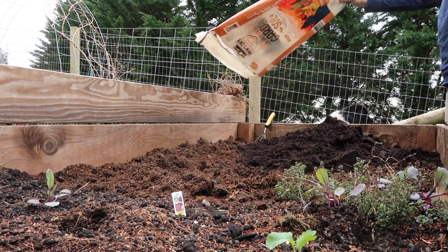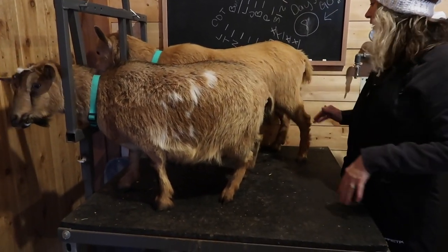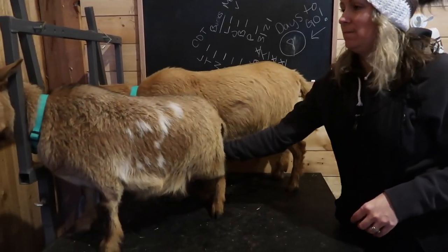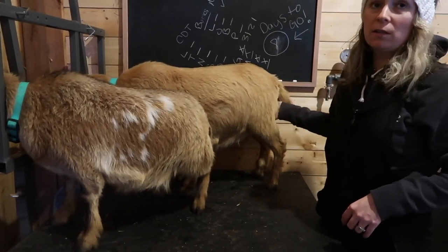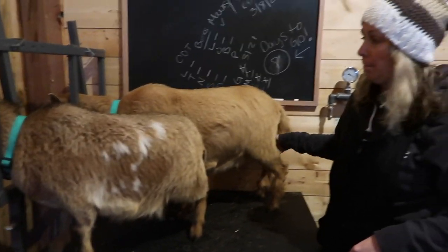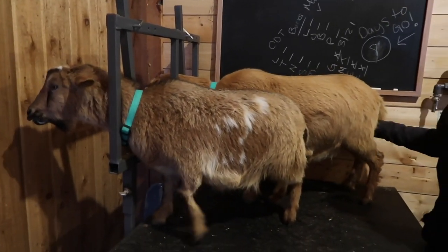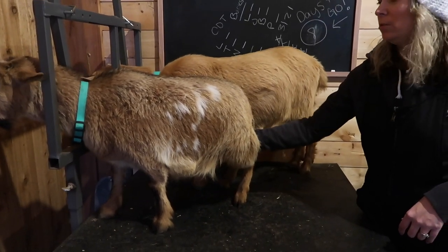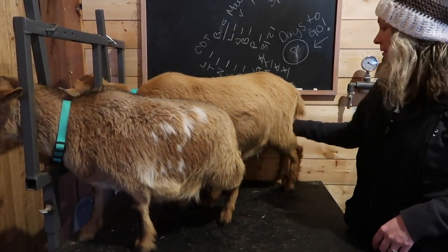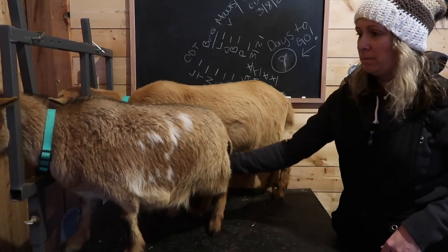Checking in with our training session on our first fresheners, Fawn and Molly. They're still pretty jumpy, but I feel like we've made really good progress with Molly. Fawn still needs a little work — she's better, she's not completely squatting on the ground anymore, but Fawn needs a bit more. Hopefully by the time they kid, we'll have all the kinks worked out of Fawny. I pretty much want them to stop jumping when you touch them, so just keep doing it. Molly used to dance and jump all over the place, so I think that's progress.